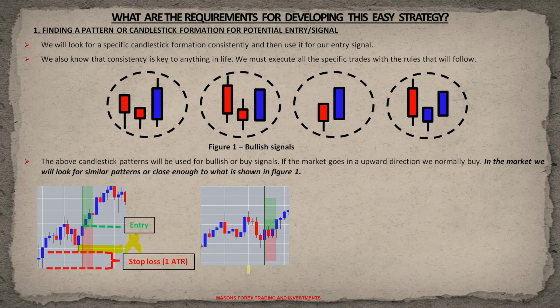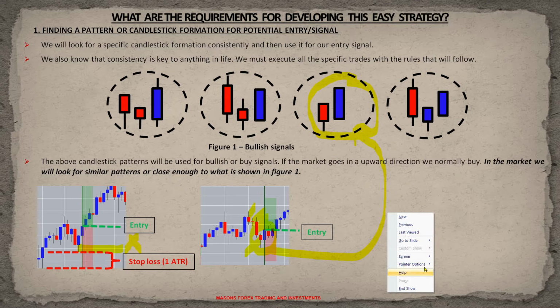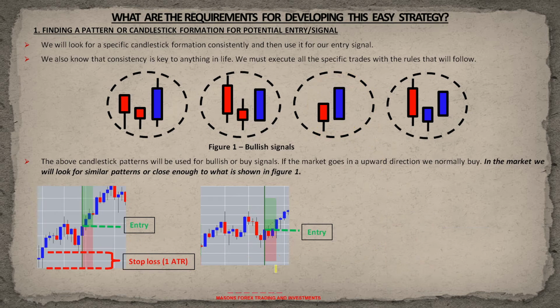Here's another example from the market of Nasdaq 100. We now have an entry signal. In our case, we have a 4 candle pullback. You can see it's 1, 2, 3, and this is the 4th candle. Just by looking at these 2 candles, you can see we have something similar to our bullish entry right here. Again, the stop loss will be 1 ATR from the wick of this candle X.